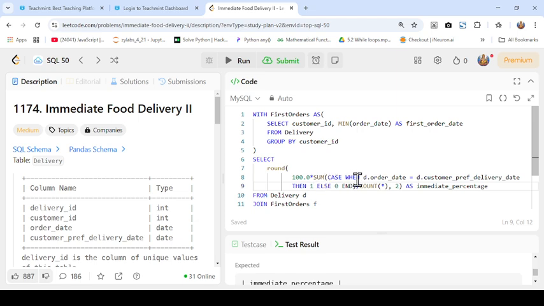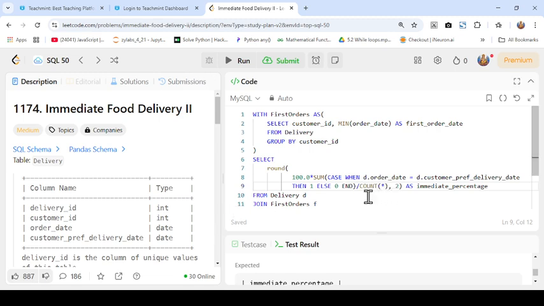So it will accept only those rows where the customer's order date and customer preferred delivery date are equal, that should be summed, and then divided by the total rows.